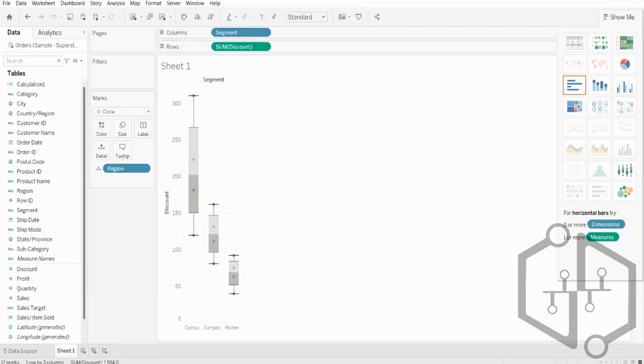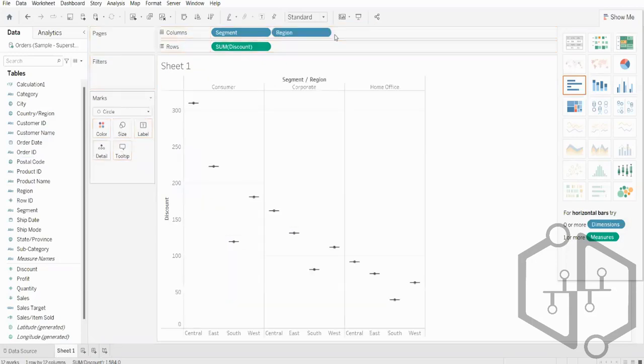Now, if I pull back region, originally, region was not in the marks card. This is called the marks card. Region originally was not in the marks card, right? But it was in the columns. Correct? Now let me again pull it back to columns. What we see now is that it shows us individual marks in a plot, but that's not how it should be.